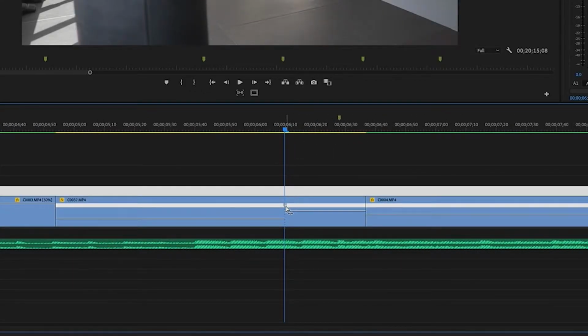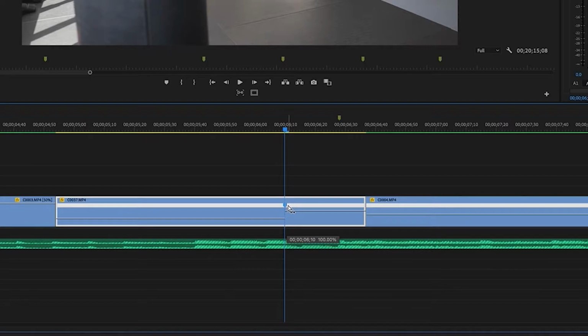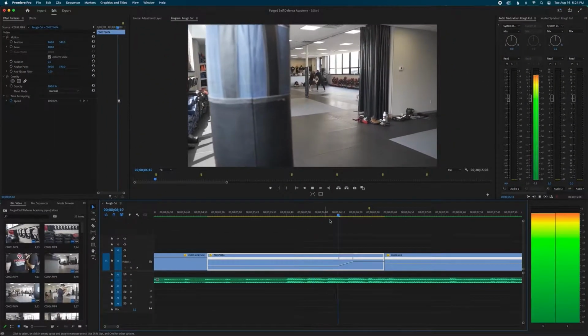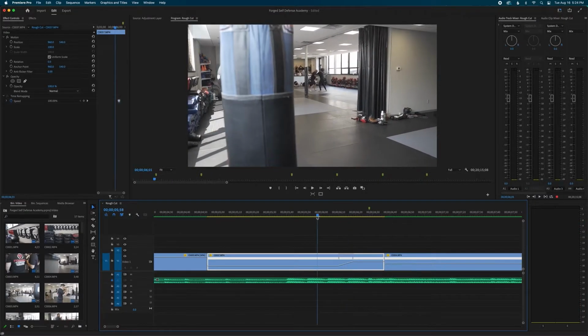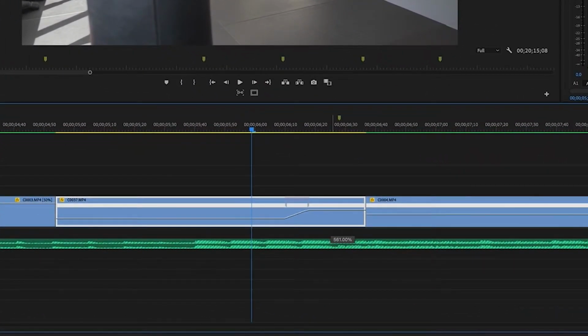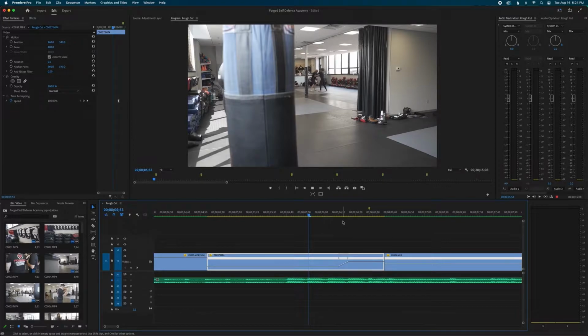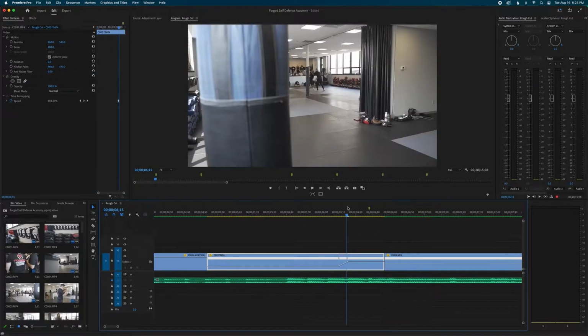And now you can see this gray marker where we hit the keyframe. If you click that, you can drag and it separates that marker. And now we have this little speed ramp. It's a little slow, so I'm going to boost this up. Let's try 800 for now. I can always adjust it again. I'm going to try that. Again, you've got to pull that out if your clip does that. That actually looks a lot better.